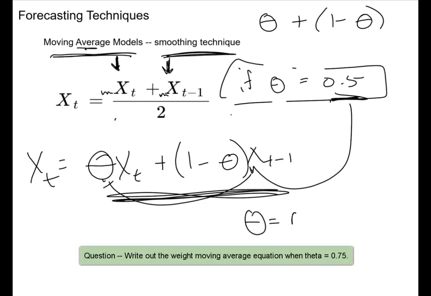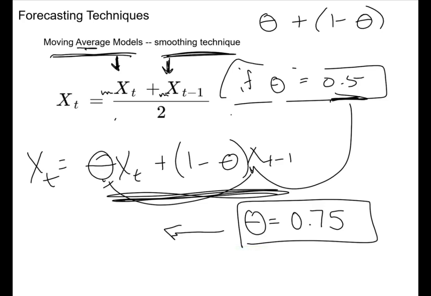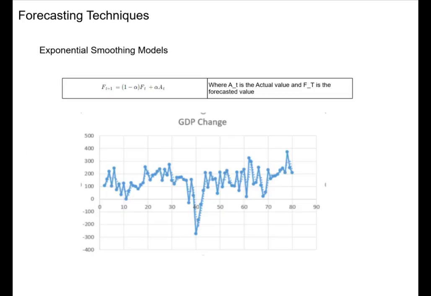What if theta took on a value of 0.75? Can you again rewrite this equation, but now with theta taking on a value of 0.75? And then think about, what does that represent? We were just looking at a 2-week moving average. When we include this more general theta version of the equation, this is a 2-week weighted moving average. But you could make this thing much more complicated, where you could do 3, 4, 5 weeks, and you could have the weights be much more complex. There's tons of complications that we can layer on to more sophisticated forecasting that are probably beyond the scope of this class.